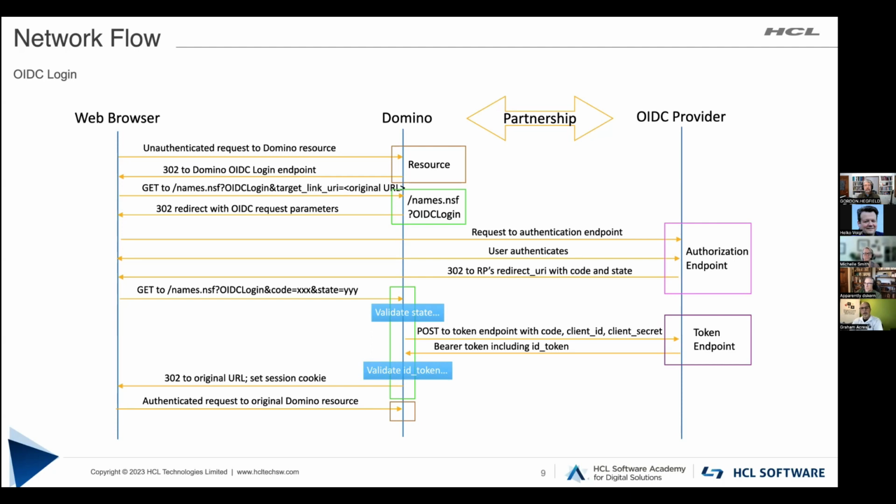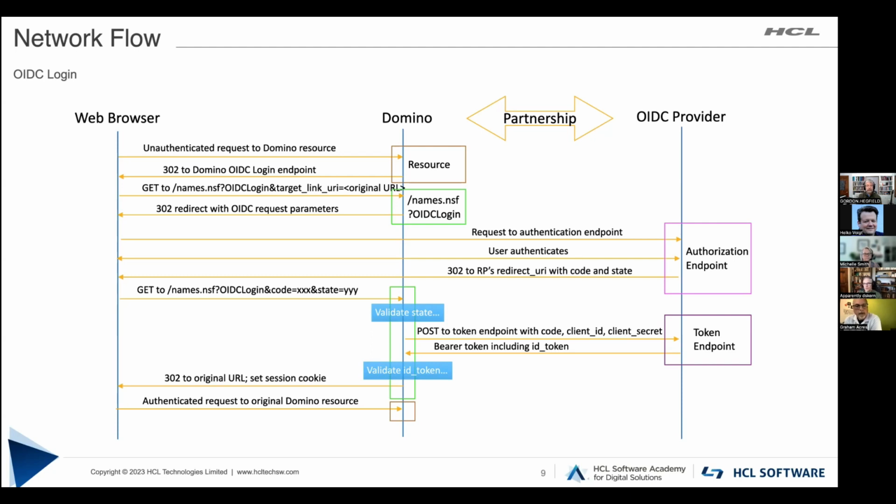And then these next arrows here with the web browser are the same thing that we saw before with the user agent talking to the OIDC provider. But that final redirect that comes back to the redirect URI comes back to your Domino server. That comes back to our command handler in Domino. And then we parse out the code and the state, and validate the information to make sure that what we got aligns with what we sent. So no one's trying to pull a fast one on us. We have a couple of encrypted cookies and some other fun things to prevent someone from faking out that flow.